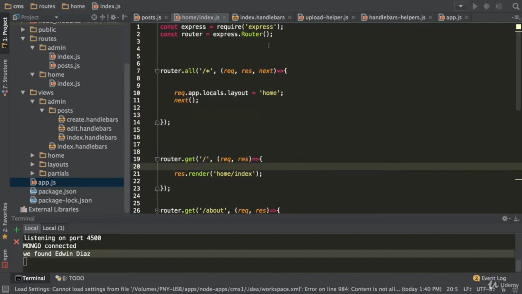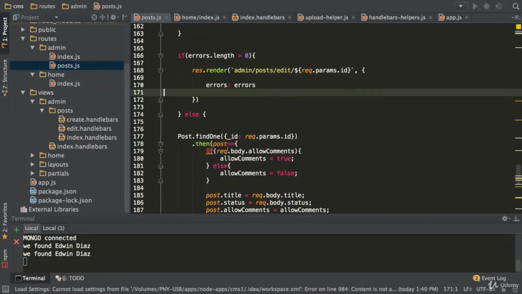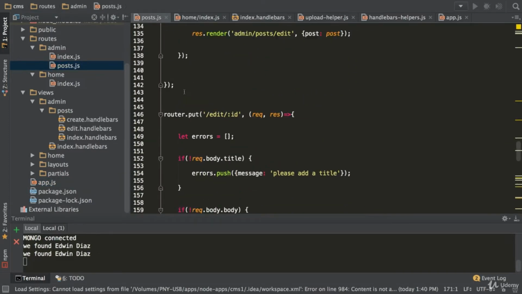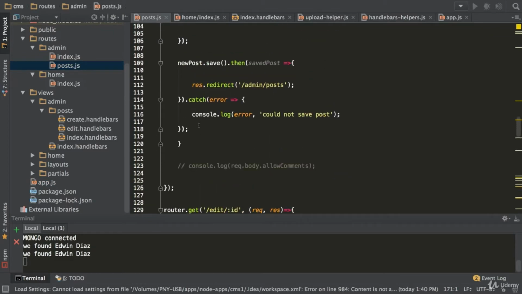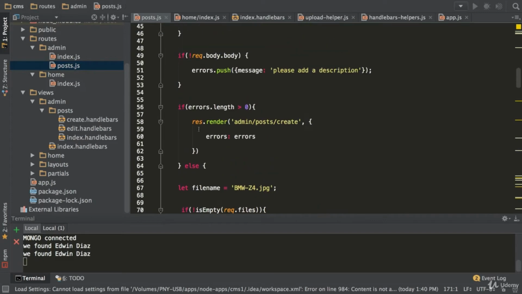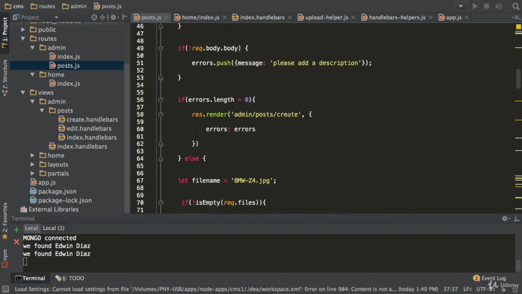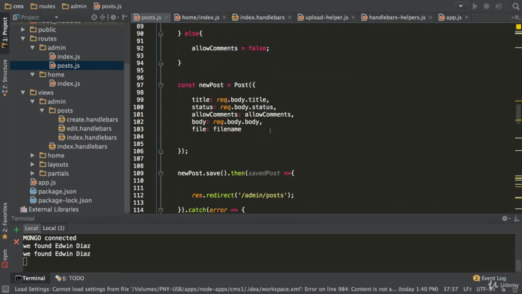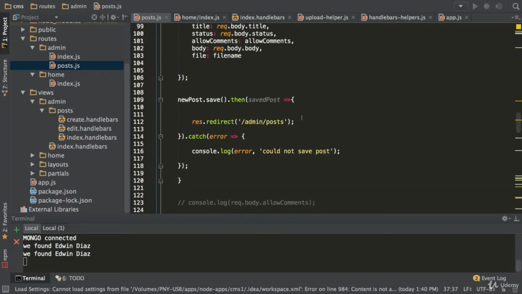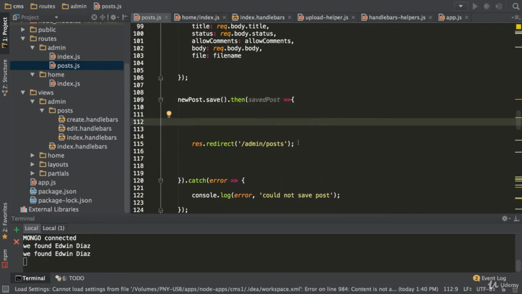So let's go to our routes where we create. And what I want to do is I want to create a flash message somewhere here. So when we create a post, it's going to redirect us to admin posts. I would love to have some type of flash messaging happen here on that page.